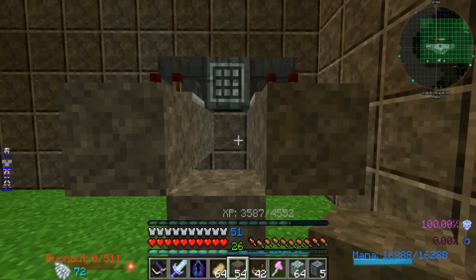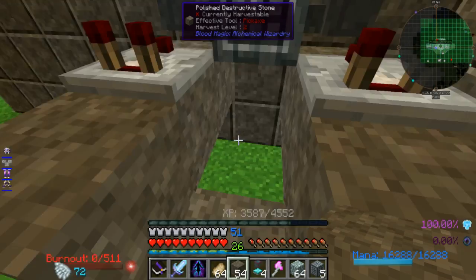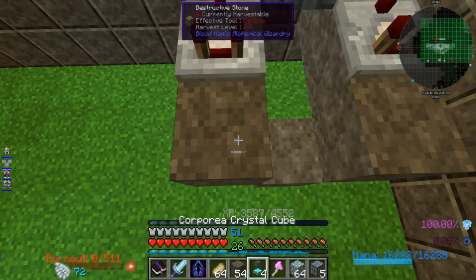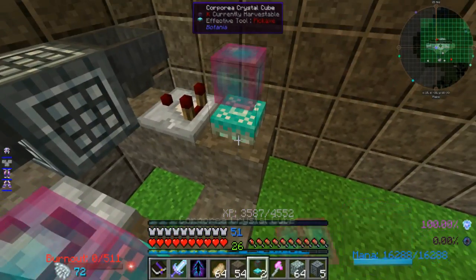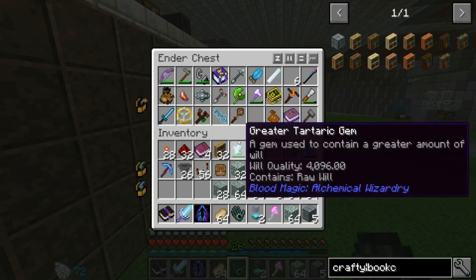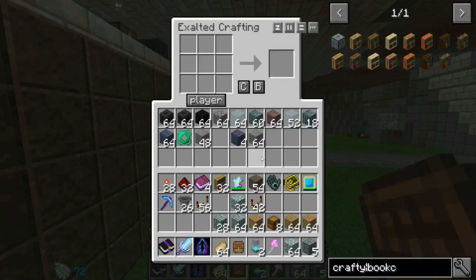I'm going to swap these out later, but for now this works. And a corporeal crystal cube. I don't remember if I have any sparks on me. I probably don't. Place you there. Let's check to see if I have it. No sparks in there. And any in here? Probably not. I think I just took them out.